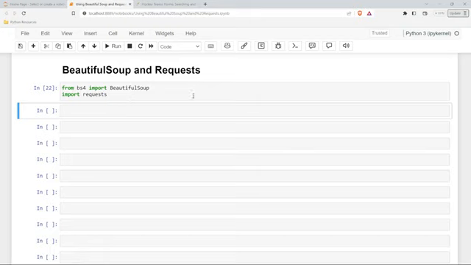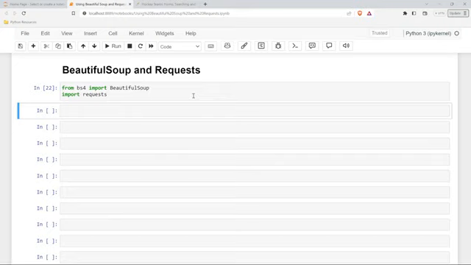Now, if this does not work for you, you may potentially need to actually install BS4. So you may have to go to your terminal window and say pip install BS4. I'll just let you Google how to do that if you need to do that because it's pretty easy. But if you're using Jupyter Notebooks through Anaconda, like how we set it up at the beginning of this Python series, then you should be totally fine. It should be there for you.